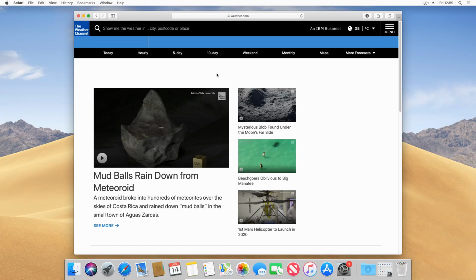On an iMac. First of all, let's see what the problem actually is. Right now I'm scrolling down, and when you normally scroll down on a Windows computer or any other type of computer, the scroll wheel points down, so the page should also scroll down. But this is not the case.